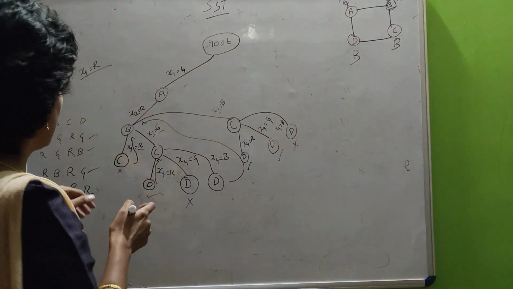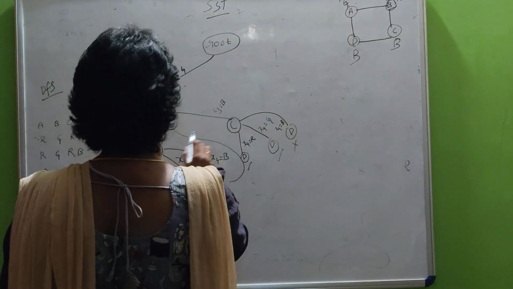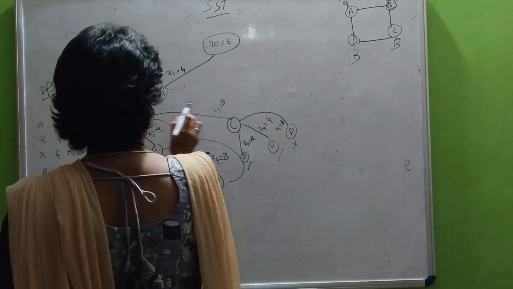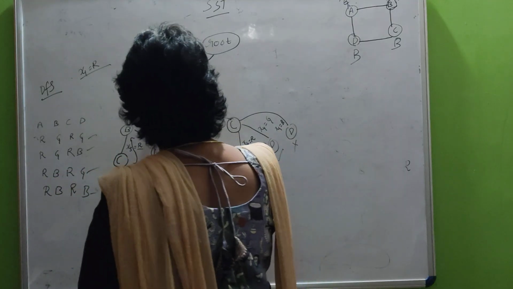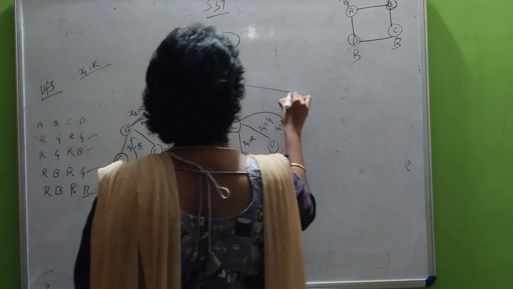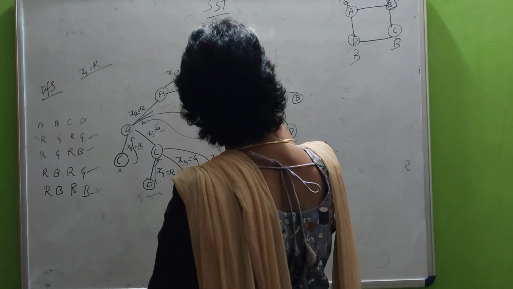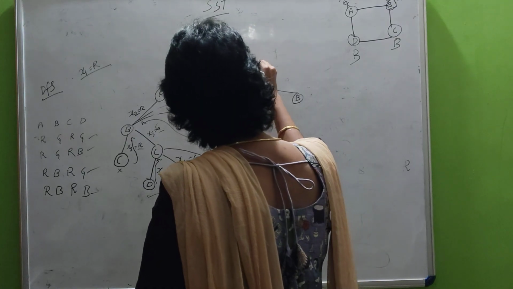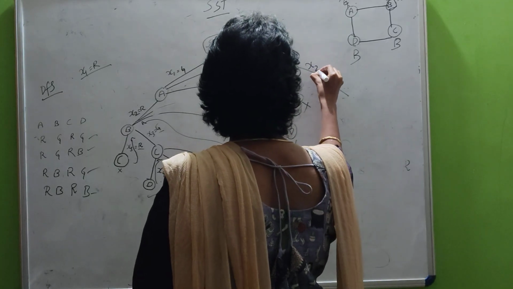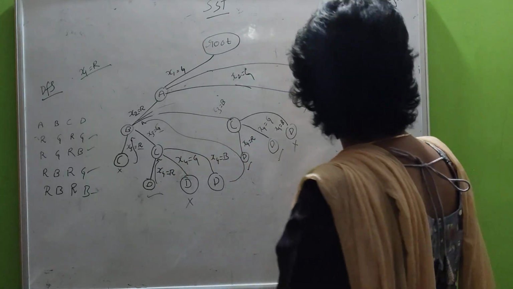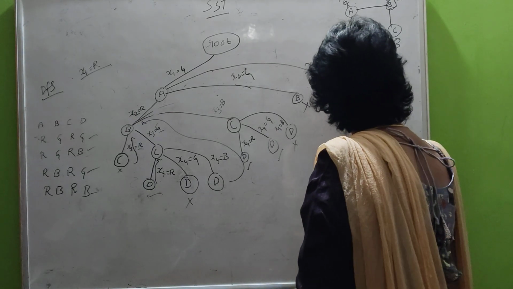Now, since x2 is equal to red is the only solution we have found so far, we have one more possibility here. You can practice this also. It will be fine, you will get all the possibilities. x2 is equal to green, I think this node will be killed. And x2 is equal to blue, for this also you can find.